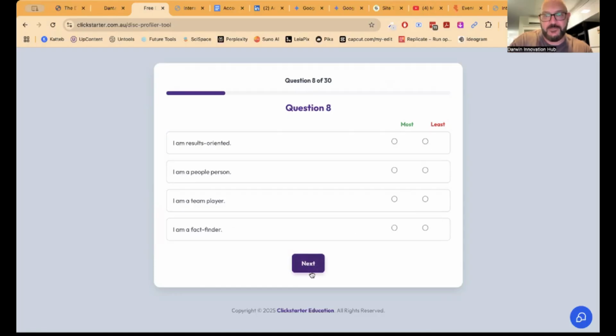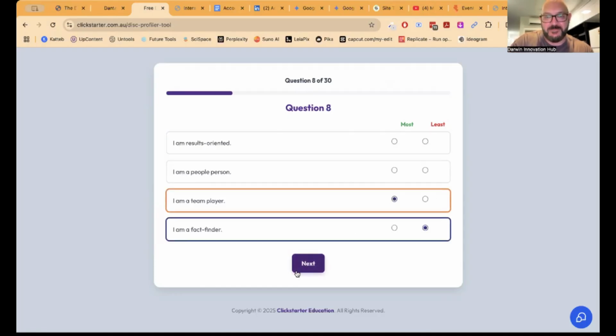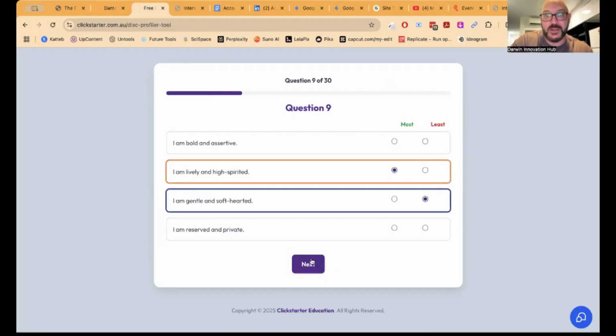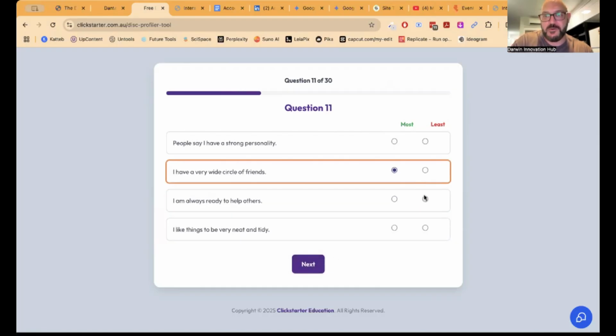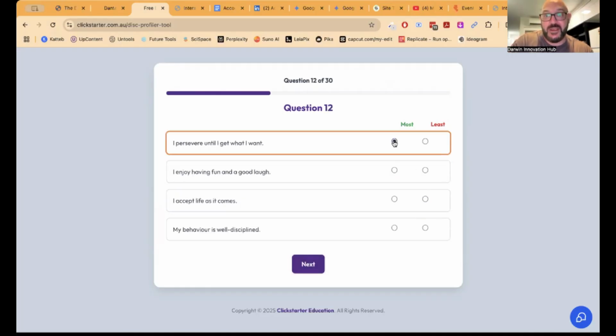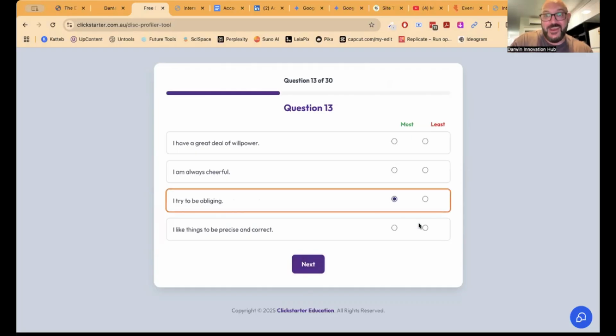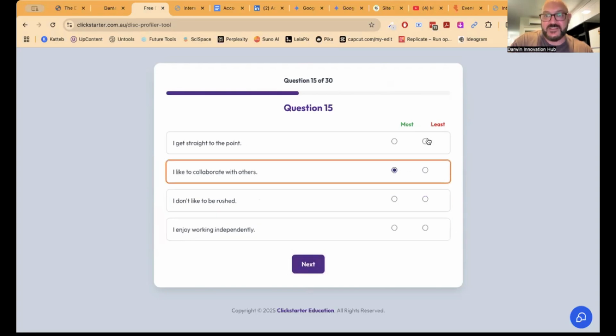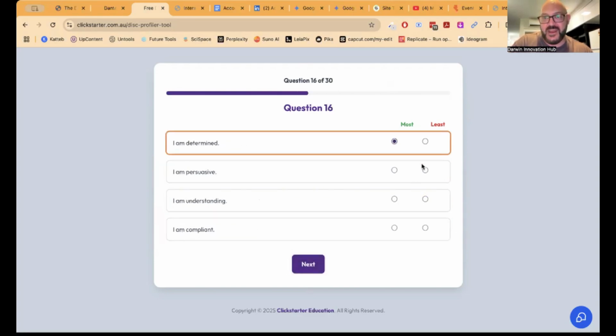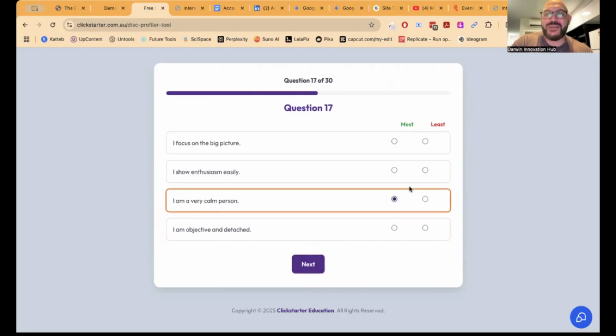And I spent approximately 30 minutes building this. I needed it very quickly for a workshop I was doing where I wanted to get everybody to do their own DISC profile as part of the workshop. So I had half an hour to do it and I managed to get it done in half an hour. That was the kind of pressure you can be under and get these things done fast. Of course, now I do this almost every day, so I'm getting very, very quick at doing these things.